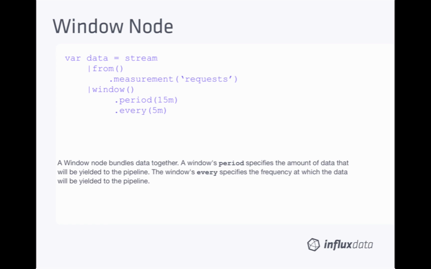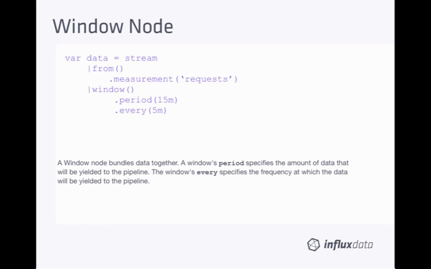So looking more deeply into the stream task here, the window node holds a certain amount of data in memory, and then once that period of time has elapsed, performs work on it, and then outputs results. So it sort of takes that stream and turns it into quantizable units of work that act more like batches and are easier to reason about.